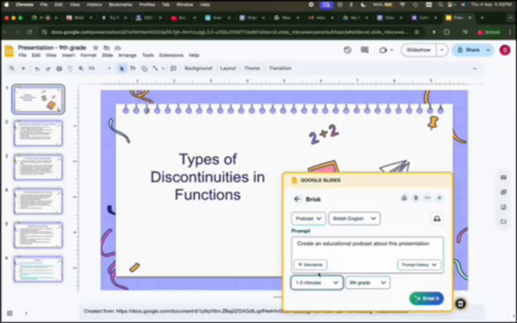The beauty of this is you can break your content into short pieces and then create multiple podcasts, because I have a 6 slide presentation. It might be difficult for you to discuss it in 2 minutes. So I can delete a few slides, or I can duplicate the slides and say, okay, do a discussion on two slides, and create mini discussions on two slides each. I can send all of those in multiple parts, or I can use software to stitch them together and have a long podcast.